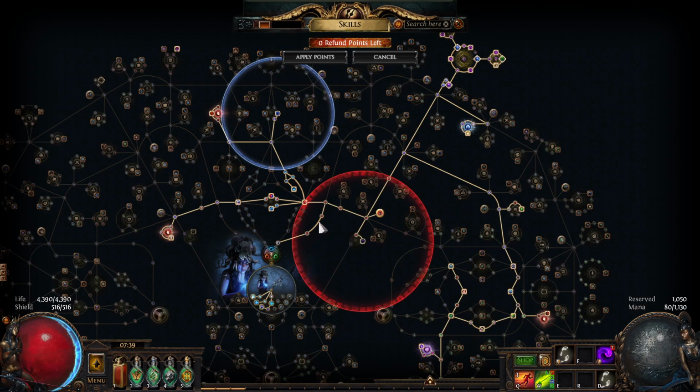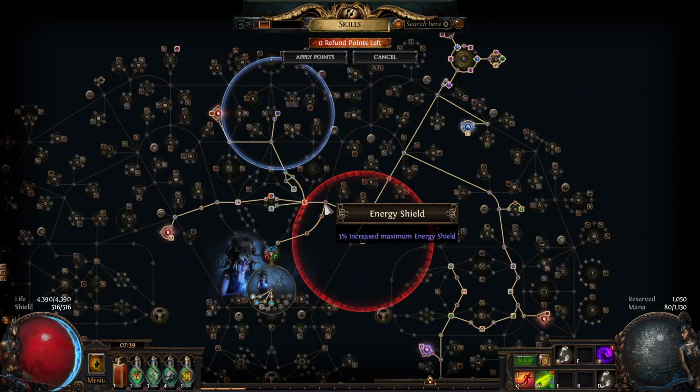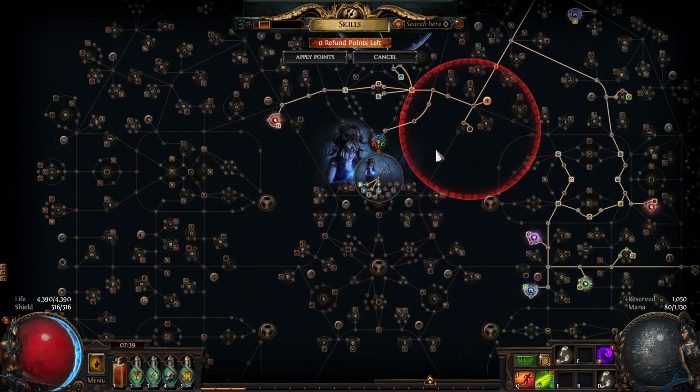This one's got an irrelevant node, 3% increased max energy shield, okay, whatever. 10% light resist is quite handy, 11% increased chaos damage, nice. 8% increased damage over time, and 3% increased movement speed. So I've got 3 nodes in there, which is why I haven't bothered further divining it.